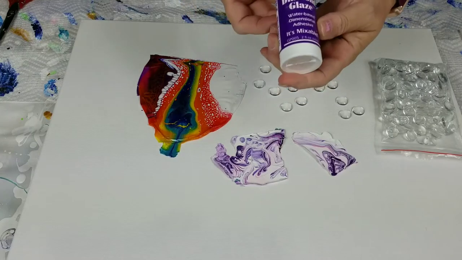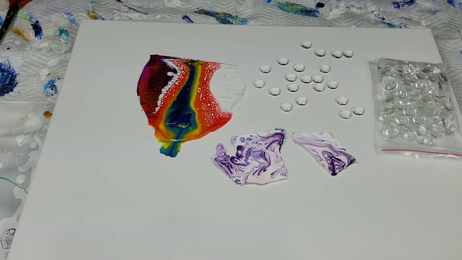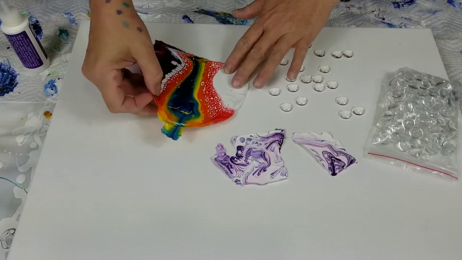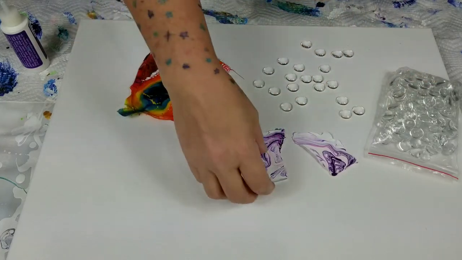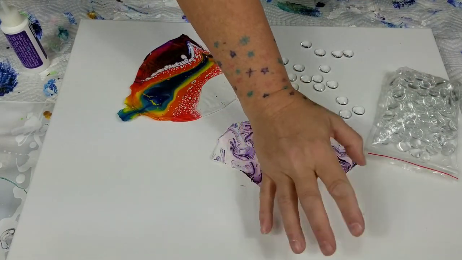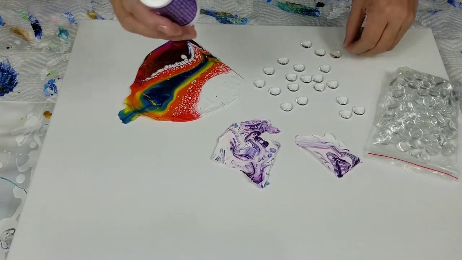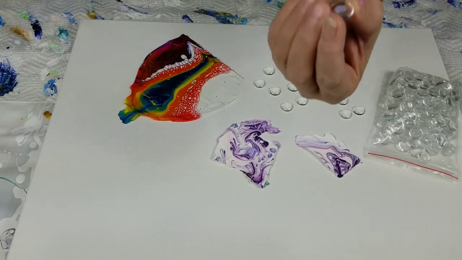What I use is this diamond glaze for the glue. It dries clear and it adheres really fast. I usually use some runoffs. This happened to be one that I had in a little dustpan, just some little runoffs that I get from different paintings. You just take your glue and you don't need a lot of it. I usually just put a little dab in the middle.